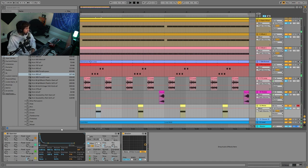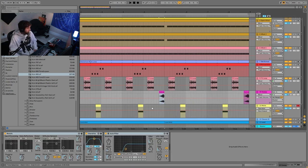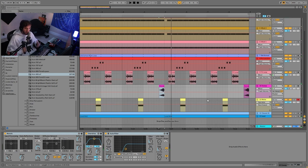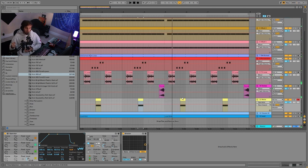So you can see this one just comes once every 2 bars. It's just a little bit of white noise with a band pass and then some erosion. And this one comes at the end of every 4 bars. And this is just kind of transitioning. But yeah, these are just meant to be those kind of nice background elements that are just going to kind of keep carrying it along.